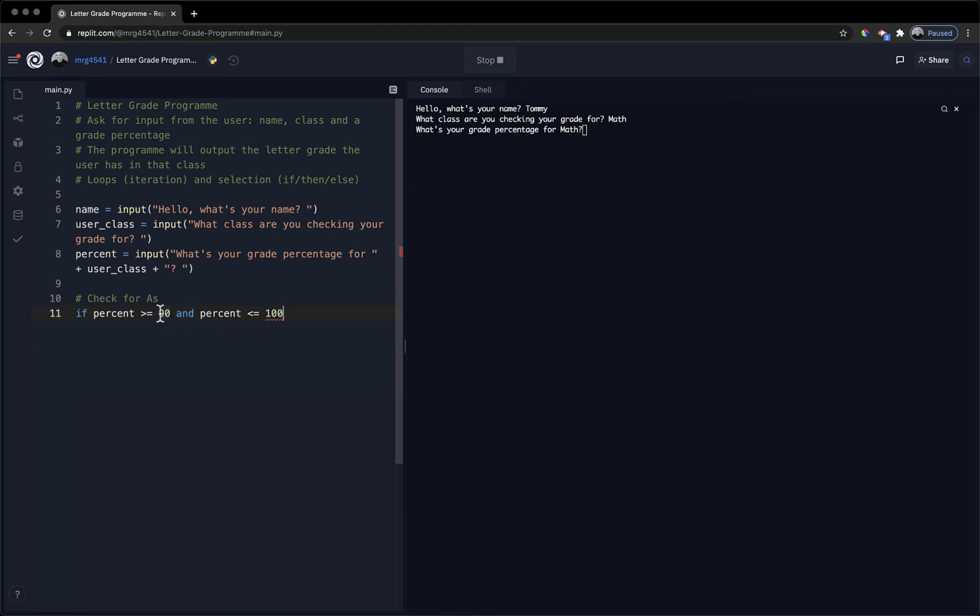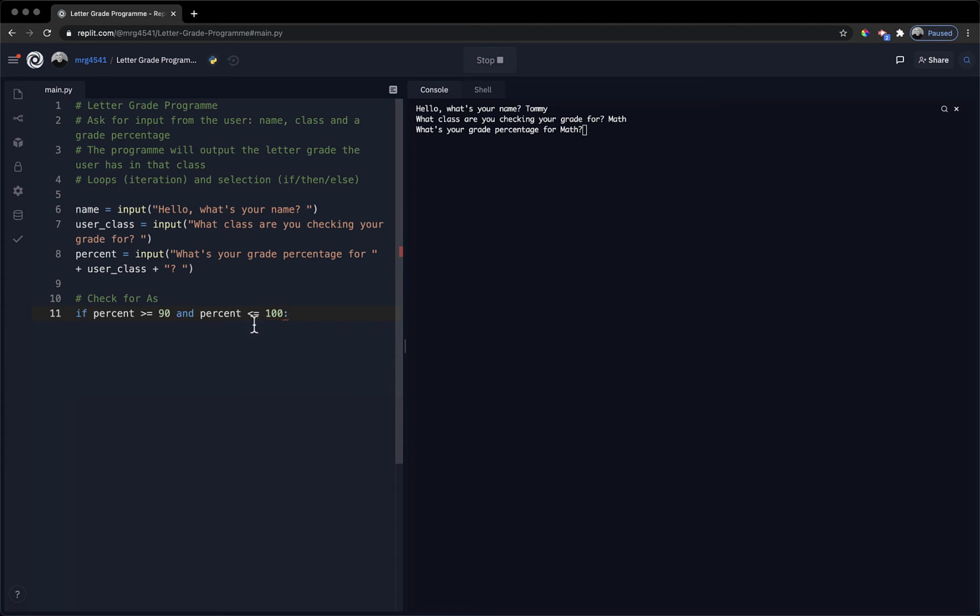It'll be anything bigger or equal to 90 and anything less than or equal to 100. And I use the AND Boolean because the number has to be within this range. It has to be both greater than or equal to 90, and less than or equal to 100. And to finish this off, I need to use a colon right there.